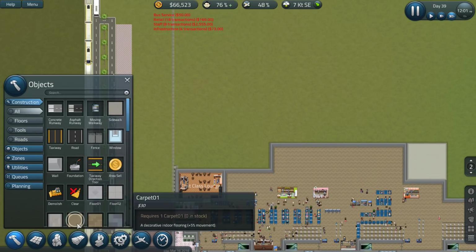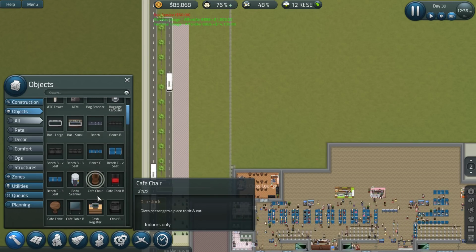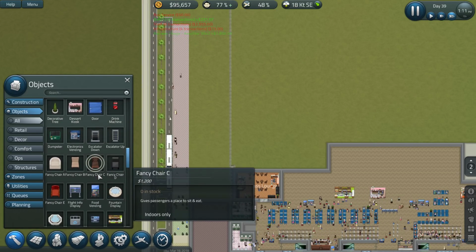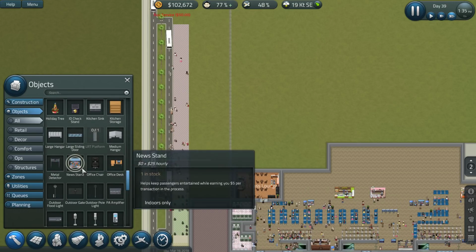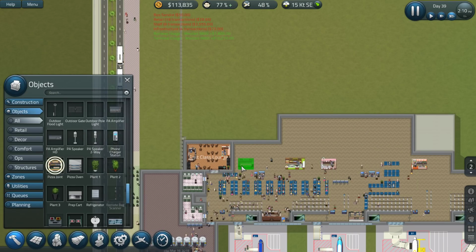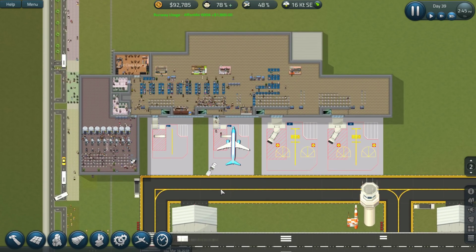Oh, the one thing that I'm actually thinking of doing is go for the objects, go for the benches. Do we have... Oh, that's indoor only. Do we have outdoor benches? Really? Seating, electronics, vending machines, kitchen sinks, newsstands, pizza joint. Well, let's grab it. I think that could be pretty good. Let's grab the pizza joint over there, see if we can get our rating up a little bit with the pizza joint. So there's no seating we can actually use for the outside over there.